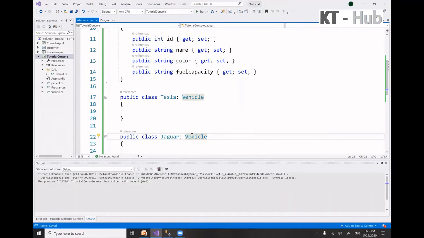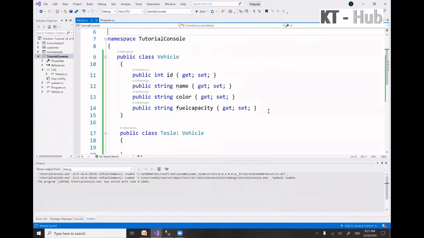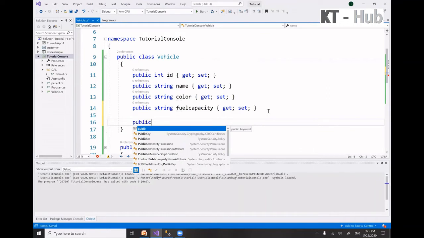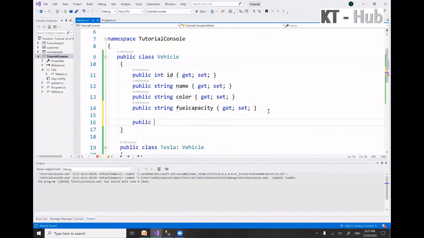And let us say in case of Tesla, there is a discount available. All right, and Jaguar, I don't even want to have a discount method over there. So I will have a common discount method which is applicable generally for the respective classes representing each model of vehicle.